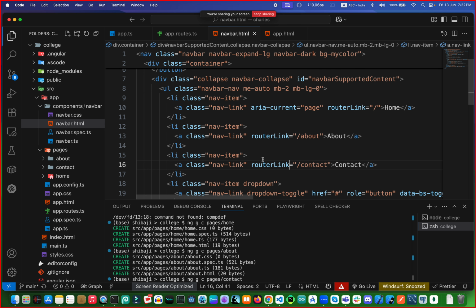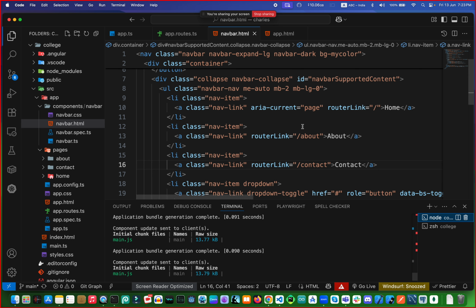So does that improve performance? Yes, it makes some performance improvement also. But after using this, you may get some issues, because when I use routerLink, it is not loaded in this component.